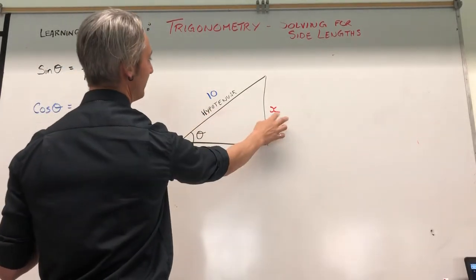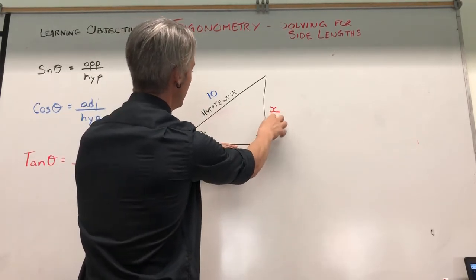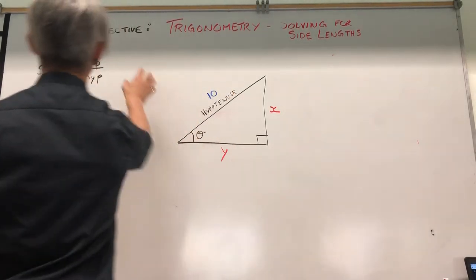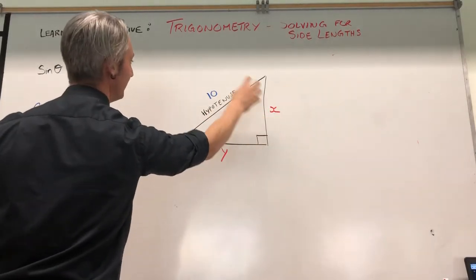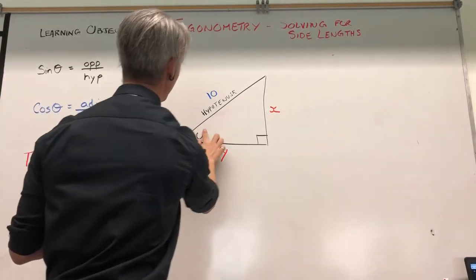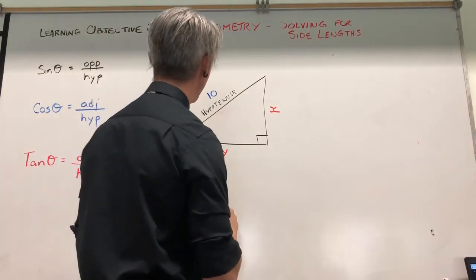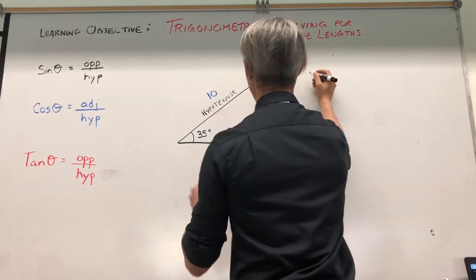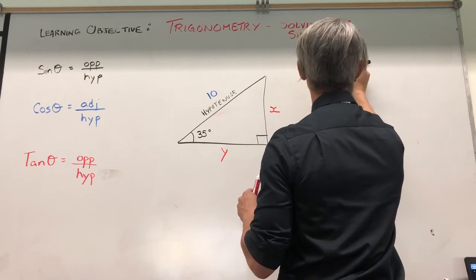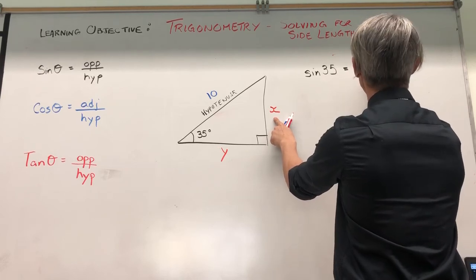So I look at this and I say, okay, well, if I'm solving for x, I want to figure out what the length of x is. Well, what do I know here? Well, I know that x is the opposite side to my angle, and I do know the size of my hypotenuse. So I look at my ratios, I look for which ones have opposite and hypotenuse in them, and it's the first one there. I'll say that this angle is, for example, 35 degrees, okay? So the process is I say, okay, well then, sine of 35 is equal to my opposite, which is x, over 10, which is my hypotenuse.